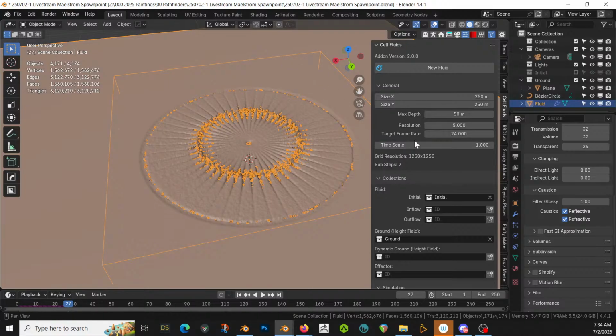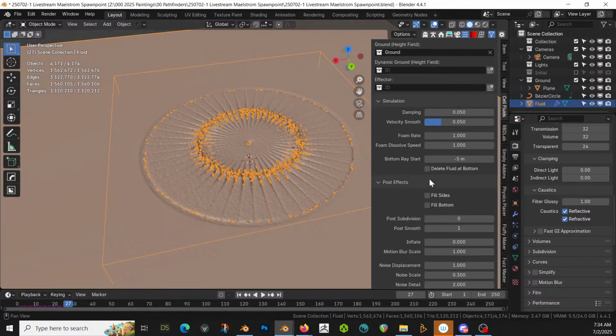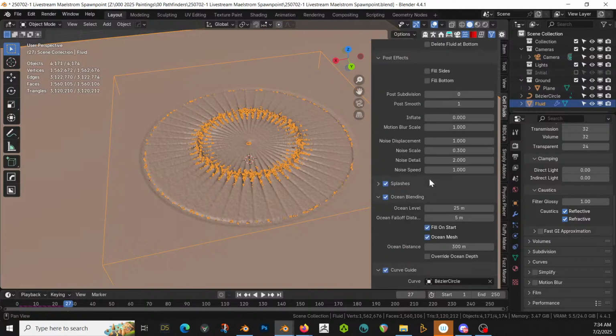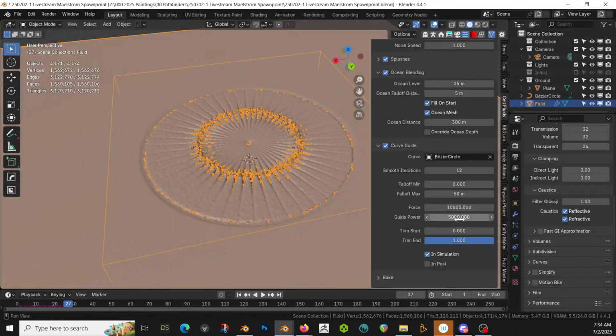Okay, back to our water. Let's see, it should be good, but it should be going cyclically, and it is not. And I'm not sure why.